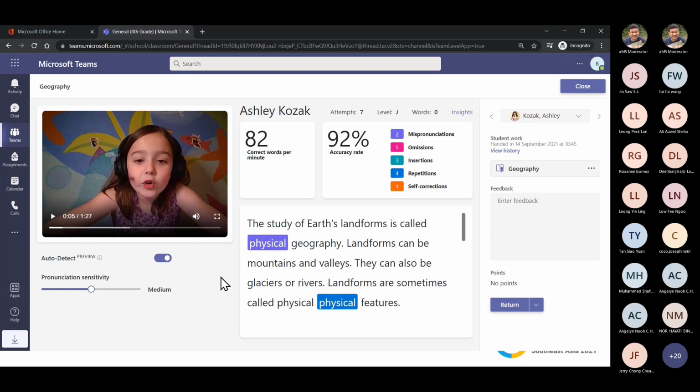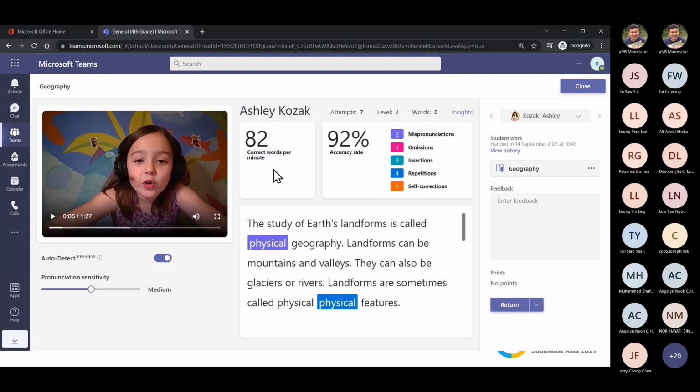A really, really cool feature that's just been introduced is auto detect. I've turned that on, and it's going to help me understand if Ashley has said the correct words, what her pronunciation is like, and if she's self-corrected herself. So here I can see she's done 82 correct words per minute.